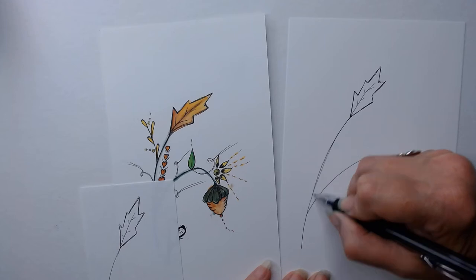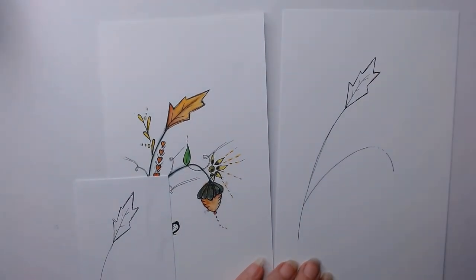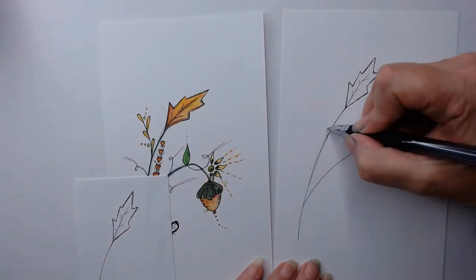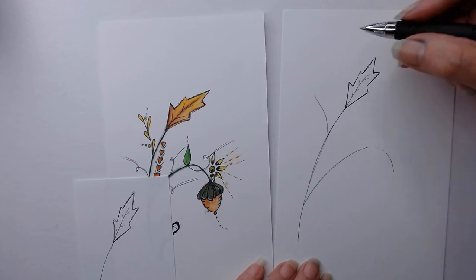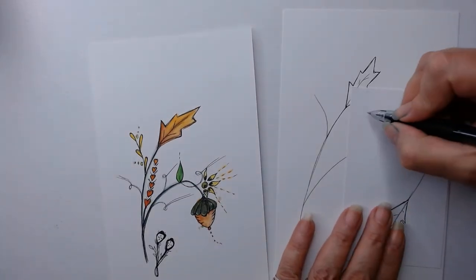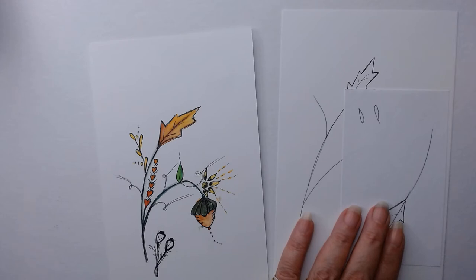This works for me because I have one already ready to go. So I like to let the ink kind of dry. I'm gonna make another swishy line. I like to let the ink dry all the way, or cure. So this is a teardrop shape or a petal shape. If it's upside down, it's a petal shape, or either way.